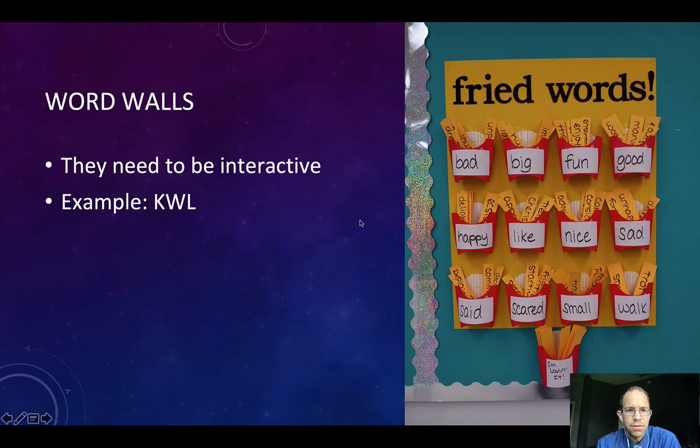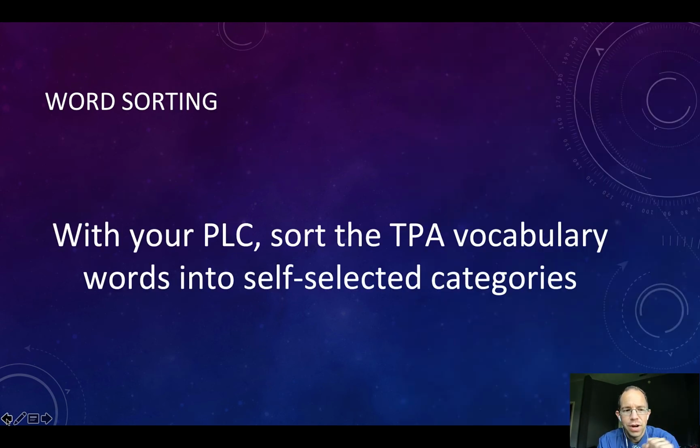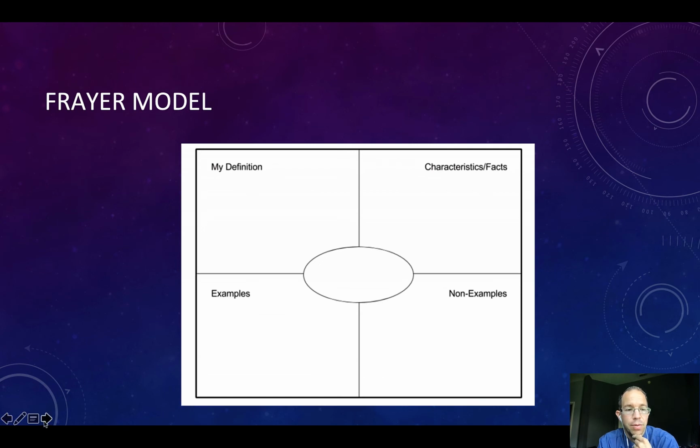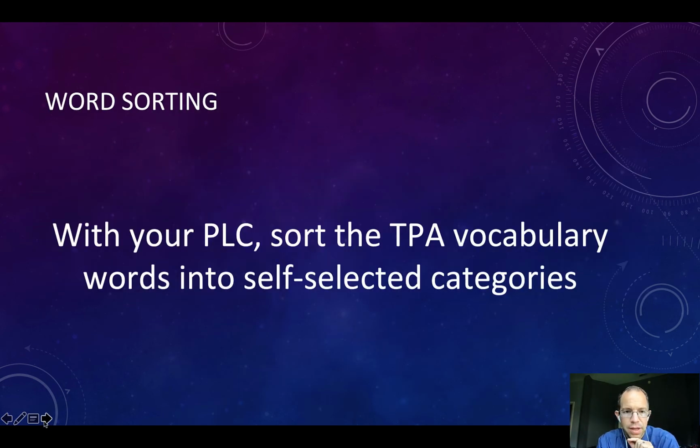So I think we're at a point, before I get to the next one, I'm going to go back. I want you just to stop the video, and I want you to think, as a teacher, what strategy might I use to help my students have these kind of periodic activities? And why don't you do one? Obviously, word wall is not something I'm expecting you to do right now, but maybe go back and try word sorting or exclusion brainstorming or the Frayer model with the word standard English learner. And see, for example, if you did a word sort, how many different standard English learners are there, right? Maybe stop and do a little research on that and then sort them and try to figure out the different types of standard English learners. It might help enrich your understanding of that word. So go ahead and pause, participate in an activity.